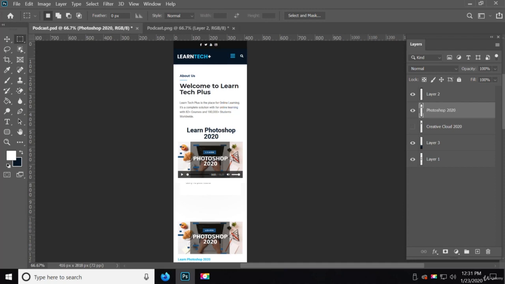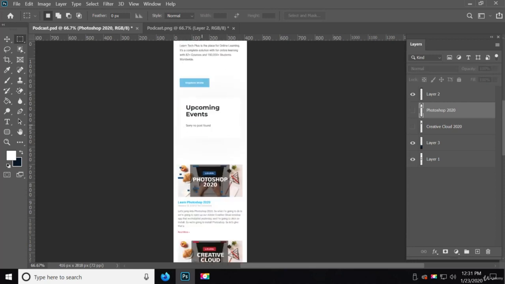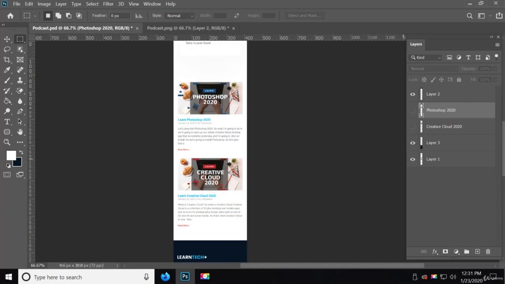2020. Okay. Now what we can do is we can edit the content behind us, behind the layers here. And we're just going to white this out. So we're going to give the background color. The background color basically is going to be white, or we could just turn the layer off too.